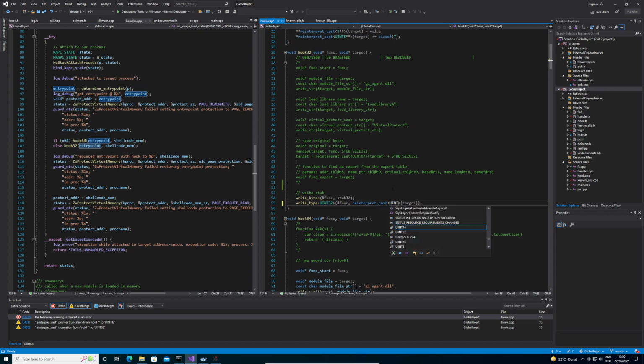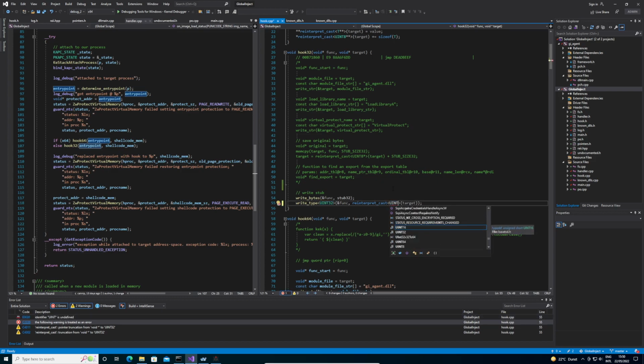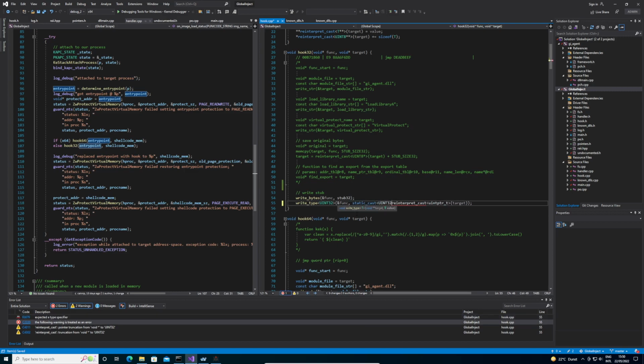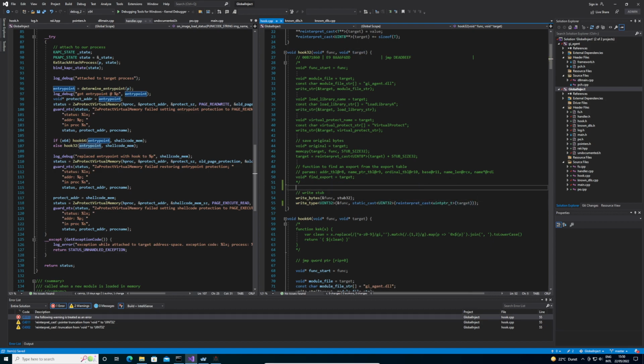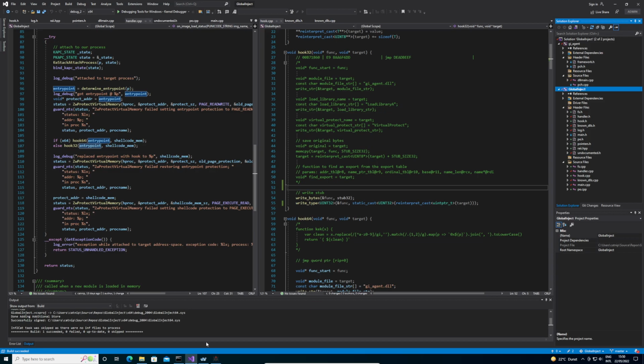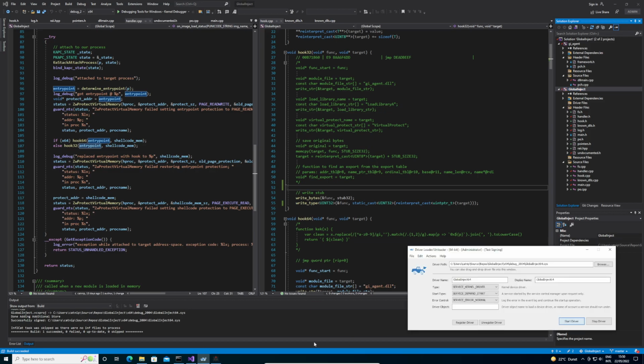Alright, then gonna do uint ptr, and I'm gonna statically cast that to a uint32. Here we go. Because the static cast is checked, so I don't think it will throw the error.